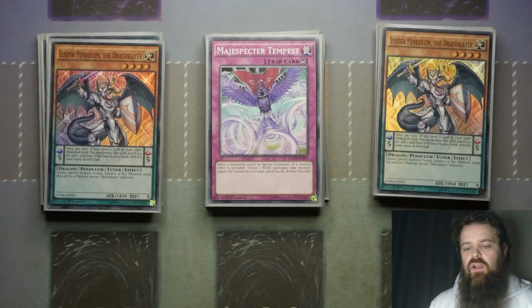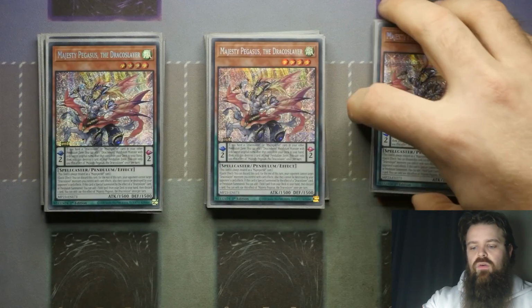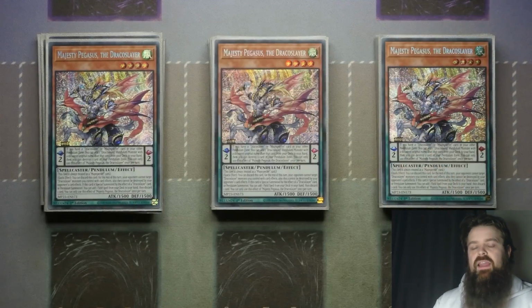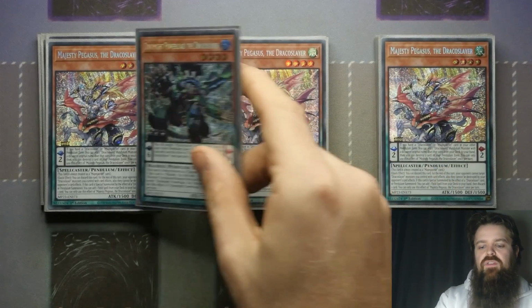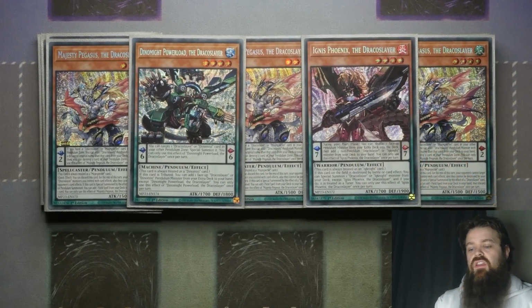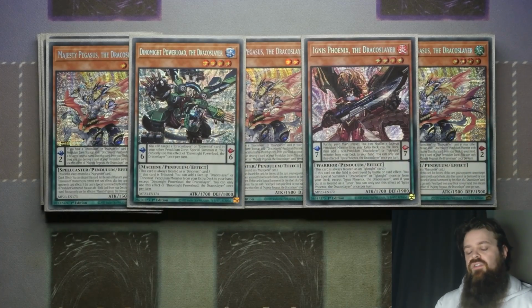Then, of course, we are playing a small Draco engine. So we've got 2 of the Luster Pendulum, the Draco Slayer, 3 of the Majesty Pegasus, as it is nicely also a Majespecter card, and this will get you into field spells, which I'll show you the ones we are playing in a second. Just to utilize the Draco Slayer engine, I am going with the 1 Dynamite Knight and the 1 Ignis. You don't have to do this at all, you can cut those 2 completely if you want to. I quite like the idea of adding them in because I like the way the Draco Slayers operate, and the best thing about those is these are all level 4, so it gives you more access to your rank 4 plays should you want to go down that route.